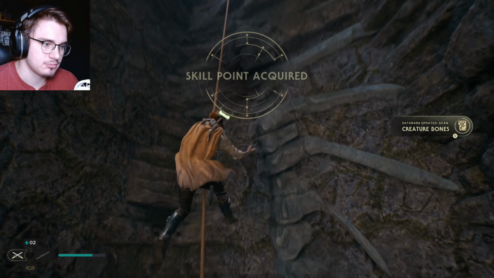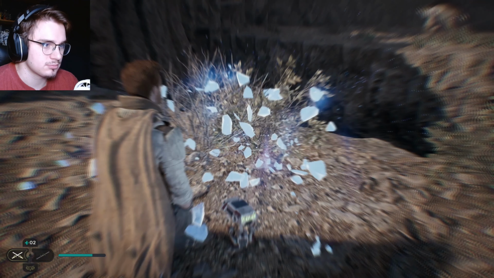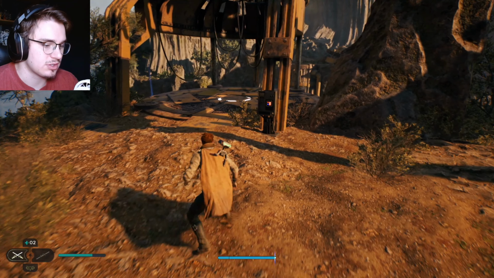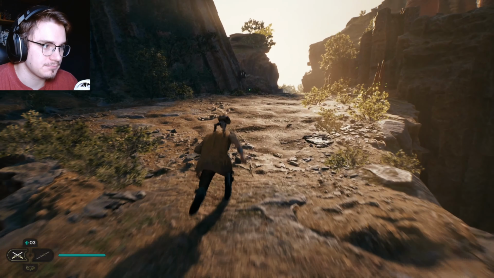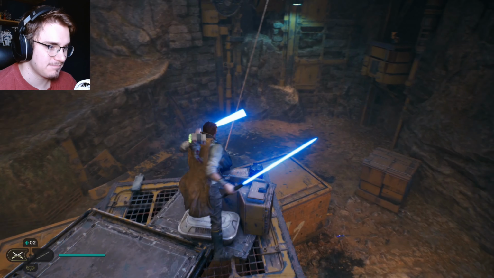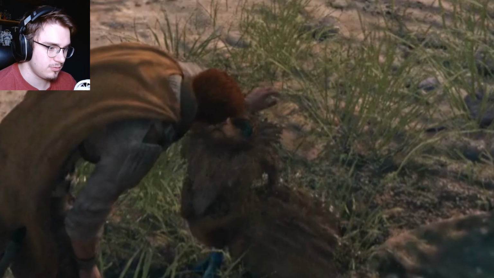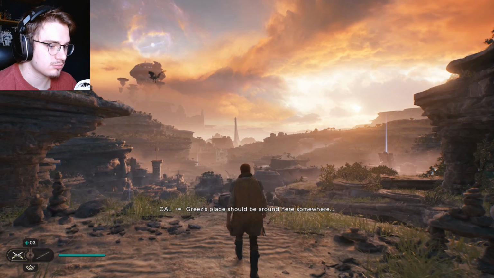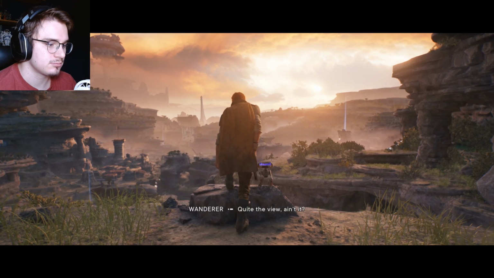Was that a spine? That's cool. Oh, nice. Another one of these. Sick. Shortcut unlocked. All right, and we're back. Ew, that looks awful. What was that? Haven't I seen you before? Aw, they're so cute, but also kind of ugly. It's weird. I don't know how I feel about them. Not a bad change of scenery. Greez's place should be around here somewhere. Yeah. Look at that. It's really pretty.